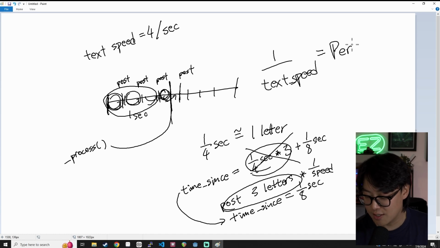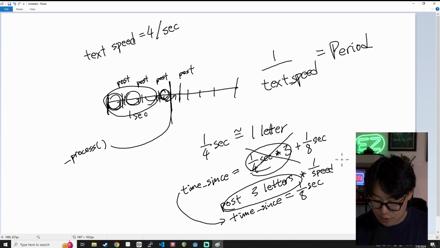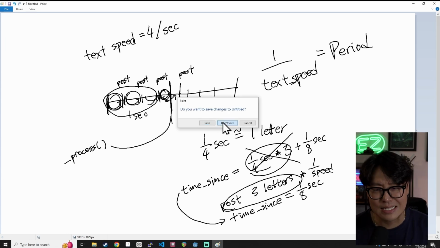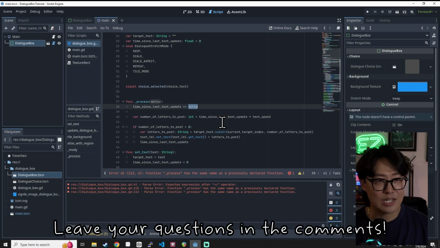Is the period, right? And so what we want to do, as I said before, is the number of letters posted in this update times the period, which will be how many seconds I need to extract from the time since the last update to be accurate. Hopefully that makes sense. If it doesn't, let me know. Again, I do a lot of these and I try to answer whenever people have questions.